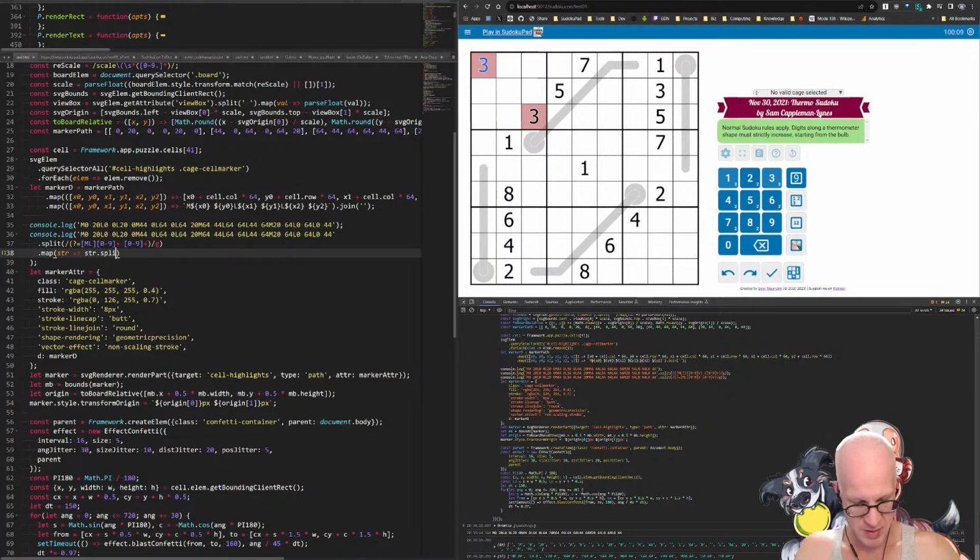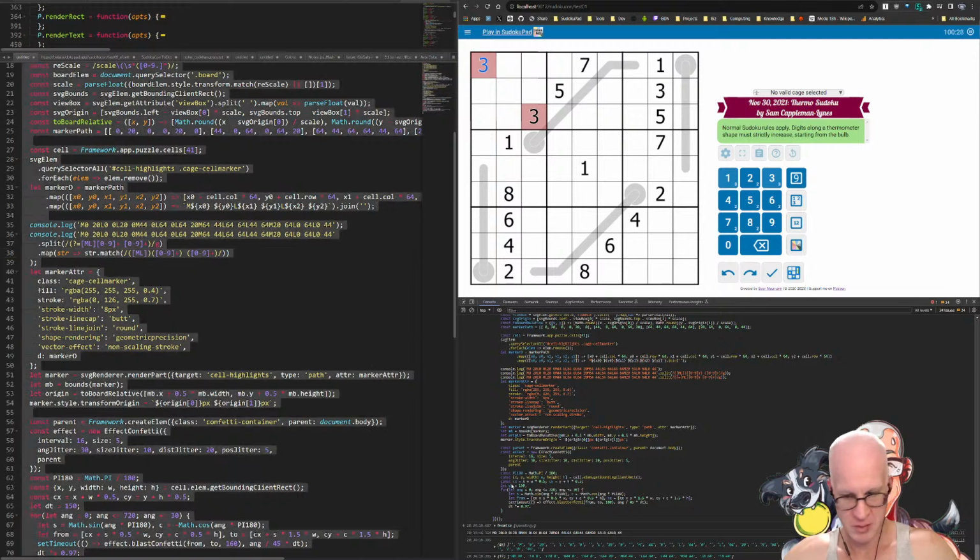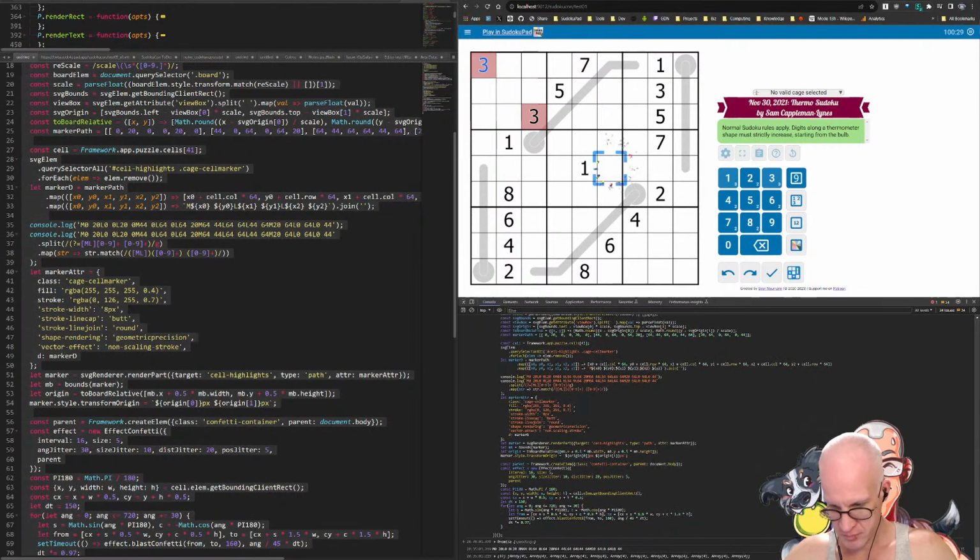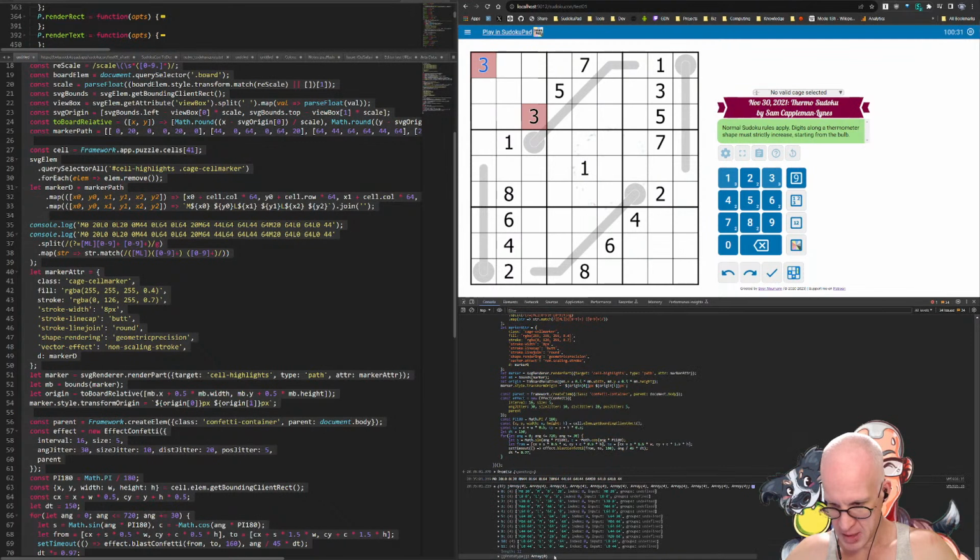Dot split. No, dot. And now we can match it against this again. Except now we're matching it against the previous version. Like that. Right? So now it gets us an array.